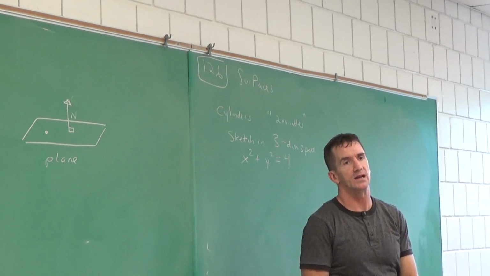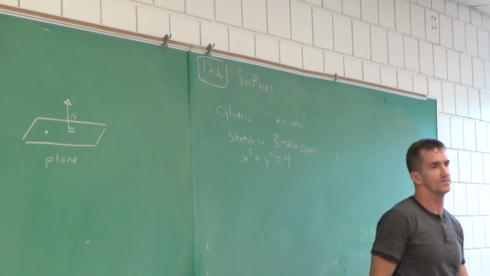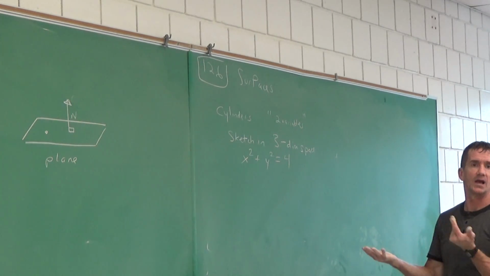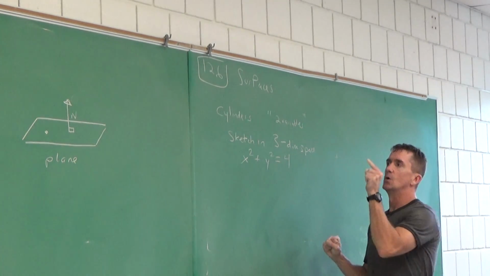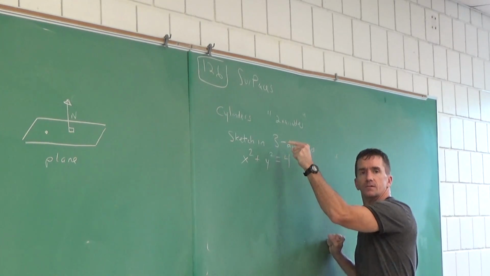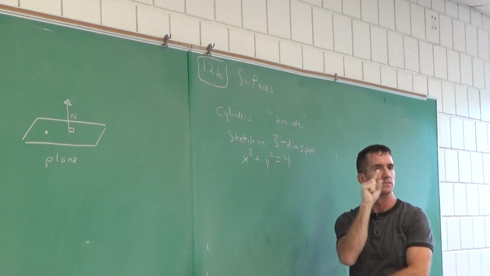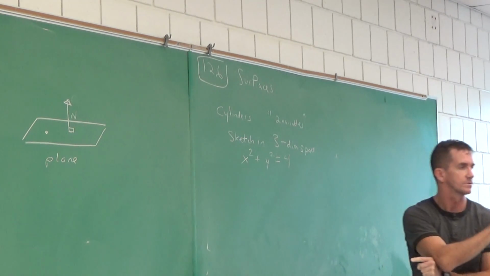If I didn't say in 3-dimensional space, if I wasn't specific about that, I think you all are thinking about a circle, aren't you? That's the equation of a circle in 2-dimensional space. So I do have to be very clear when I ask you to do this. I would have to say, would you make this sketch in 3-dimensional space. But do you notice how many letters there are? 2. That's when you know you've got a cylinder.